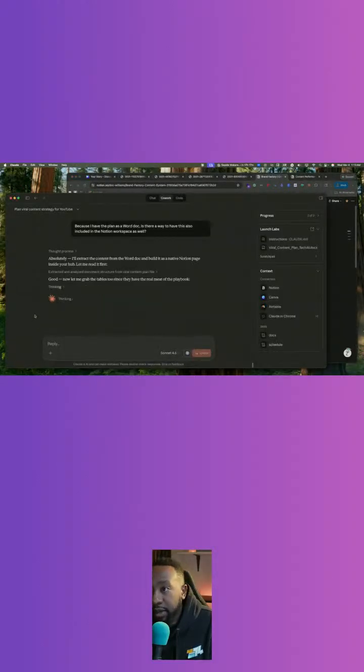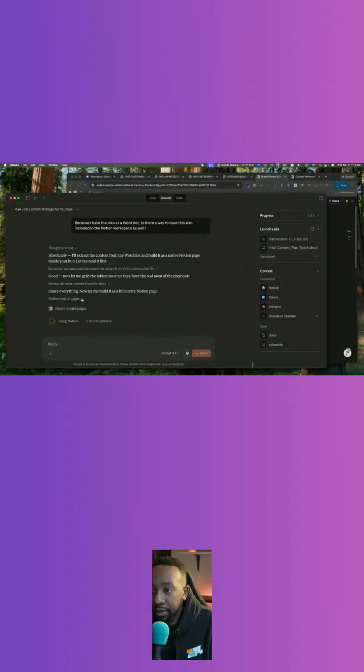Says absolutely. I'll extract the content from the Word doc and build it as a native Notion page. Good. Now let me grab the tables too, since they'll have the real meat of the playbook. I have everything. Now let me build it as a native Notion page. Wild.